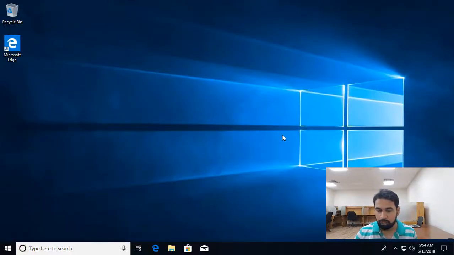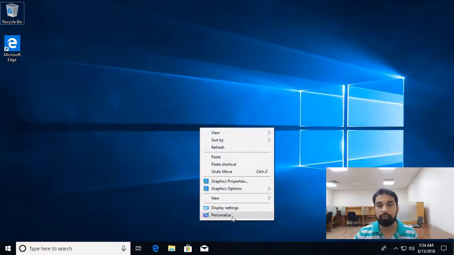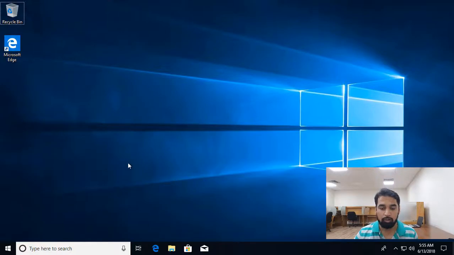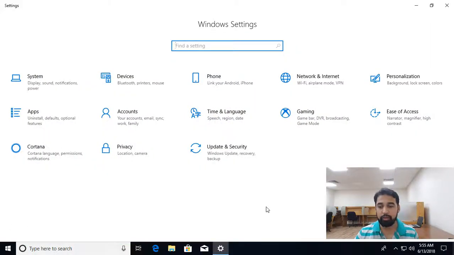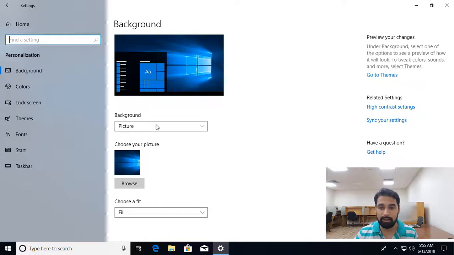Okay, so I hope this is all I left from the previous video. Now talking about personalization, how to customize your desktop. We just need to right click and we have the option over here, personalize. You can go from here, or we can go from the settings application. I can click on start and click on settings. And over here you can see that we have a personalization icon. From there we can change the background, lock screen, color, and a lot of other stuff. I can click on that, and then over here I can do the customization.